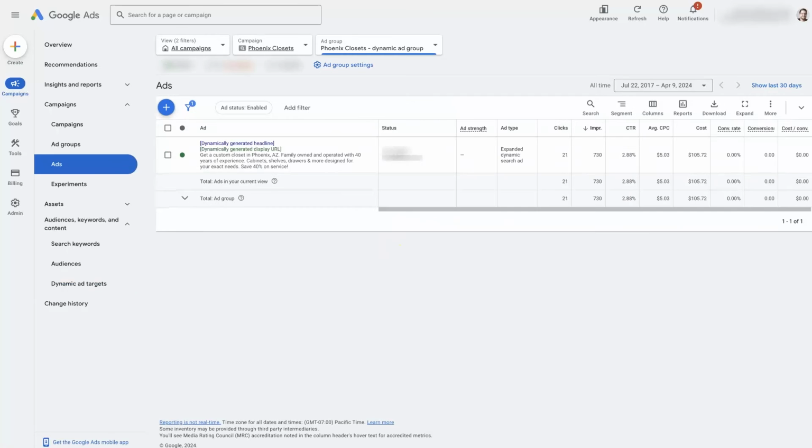But again, if you're in a position where you have an e-commerce website and you've got hundreds or thousands of products or pages or whatever that you want to try advertising, it would probably be worth testing out some dynamic ad groups to see if you can get things to work with some dynamically generated ad copy and whatnot without having to create it all from scratch by yourself.